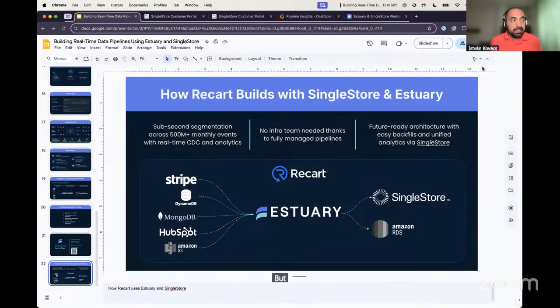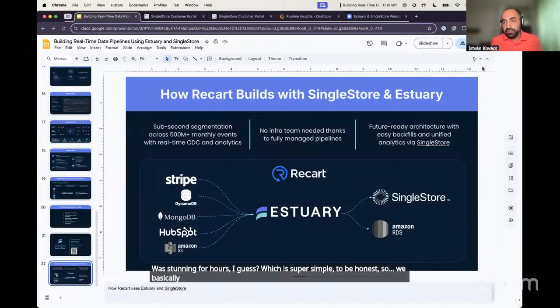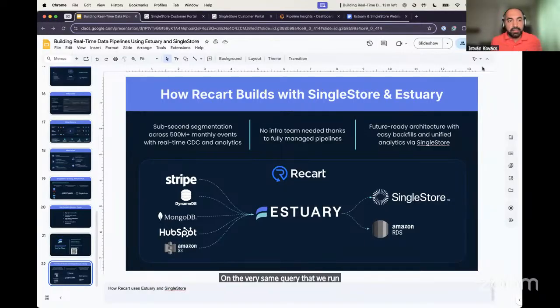But basically, the use case that we first tested SingleStore with was done in 4 hours, I guess, which is super simple, to be honest. So we basically added a new connection string to the microservice that we built, ran the very same query that we ran against MongoDB, and it just worked out.